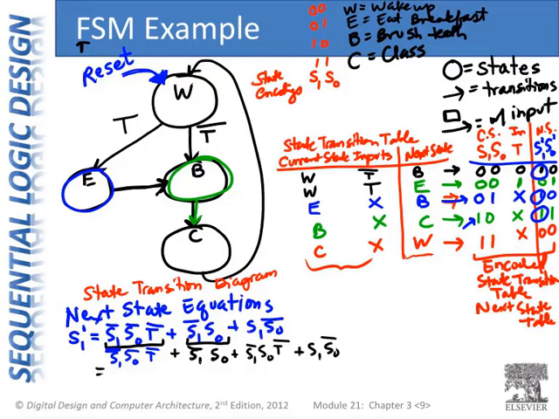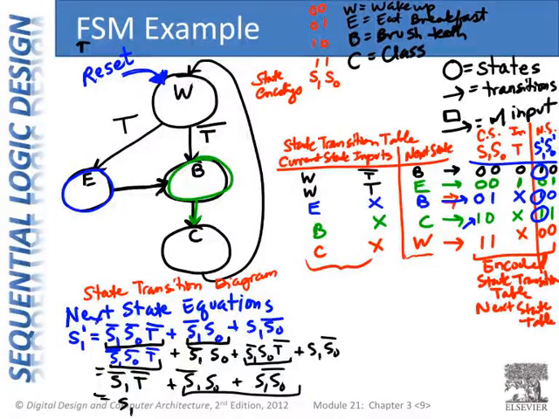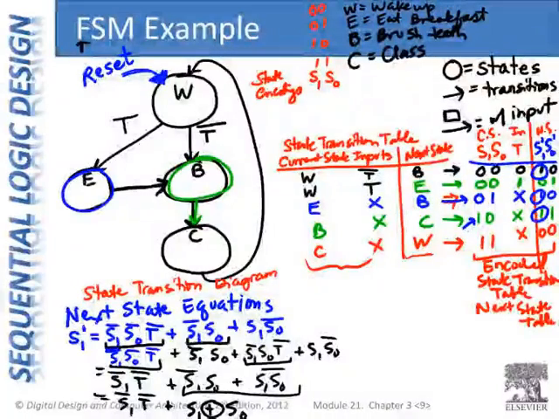And then we don't forget to bring down the last term, or S1, S0 bar. And so now we combine these two terms here to get, well, S0 bar is combined out. So we get S1 bar, T bar, or, well, we're left with these two, S1 bar, S0, or S1, S0 bar. And we can see that this is the XOR relationship. So we're going to get S1 bar, T bar, or S1 XOR S0. This allows me to use one gate, an XOR gate, instead of two AND gates and two inverters. Okay, so there's our next state equation for S1 prime.